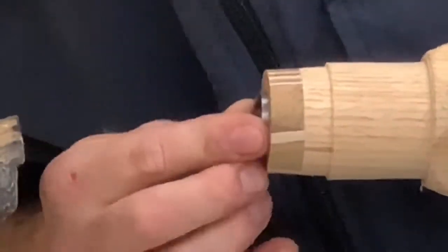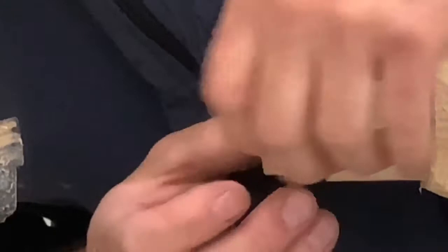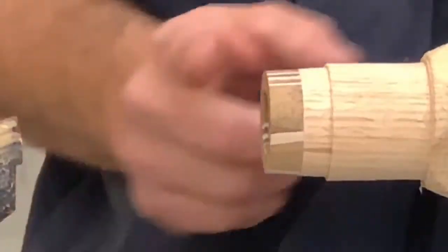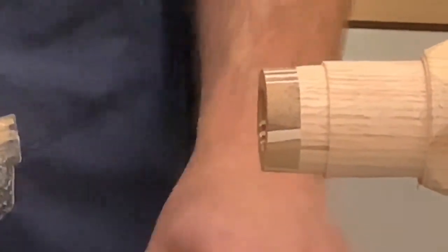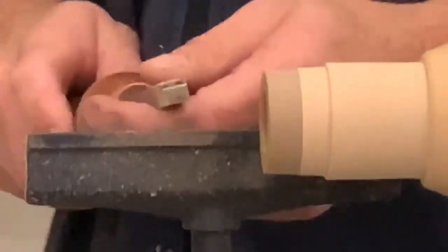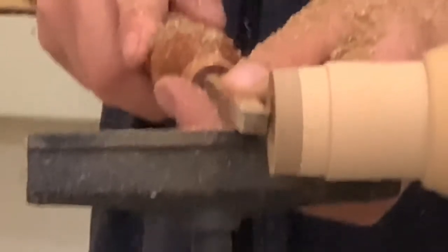Tape's going on, it's going in the hole. Let's bring it to the back of the project. And now we can go ahead and turn this down so that it's more in line with the ring. Take small pieces.